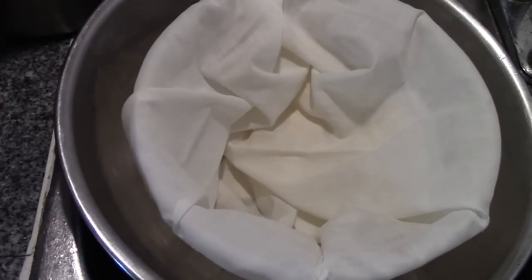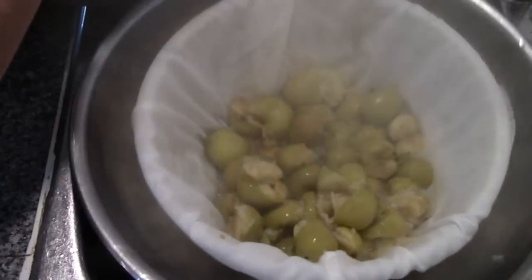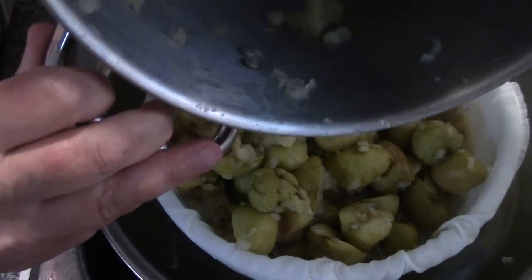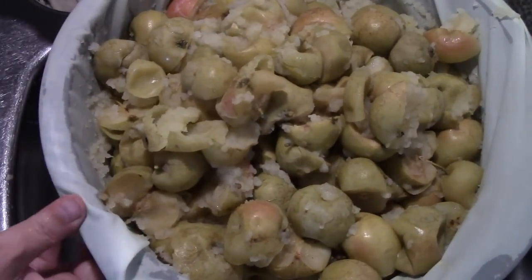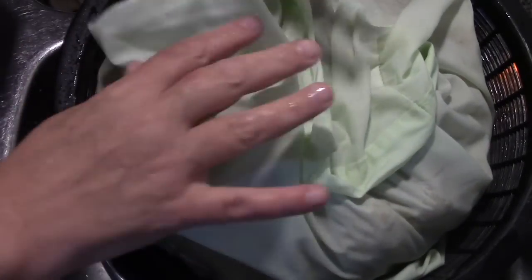So I'm just going to really carefully, ouch! Did I mention really carefully? And I'm going to rinse out my pot because it's got mashed apple in it. And we'll be back. So I have poured the pectin in here, and now I'm just going to take the pillowcase. It's a little tight on this strainer, but that's a good thing. And I'm just going to do this to keep the flies off, and we're just going to let that drip.